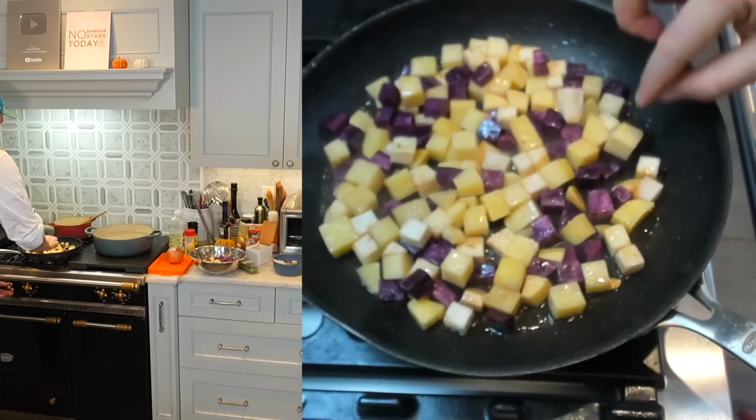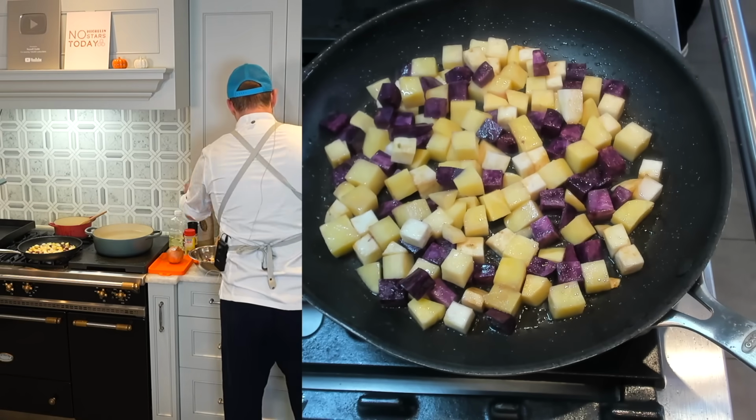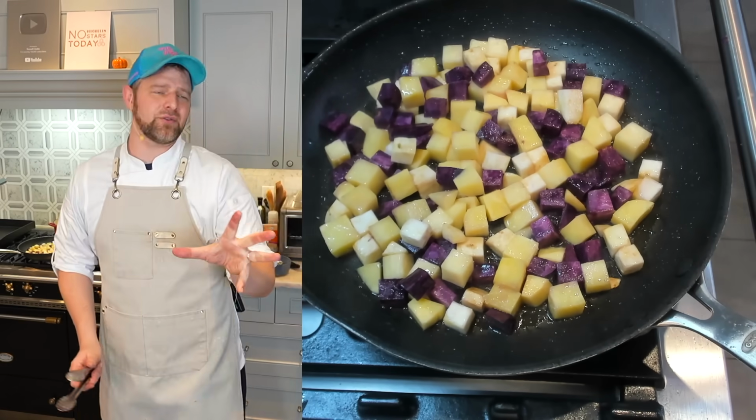Cook down a little bit. I want a little bit more browning here. Let's check on this pumpkin. All right, it's been about 5 minutes. I'm gonna give it about 3 more. I think we'll be good.